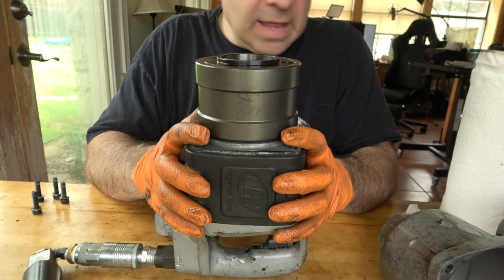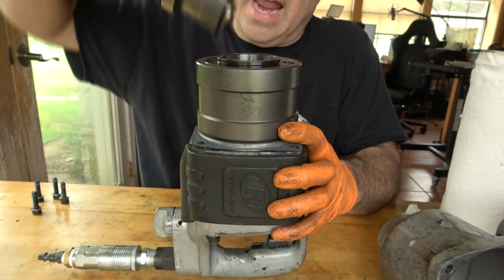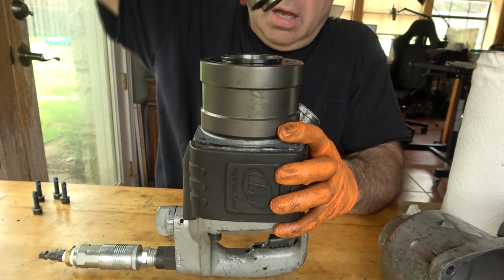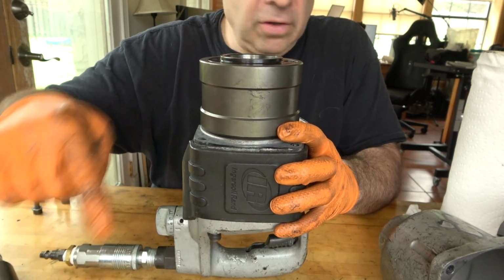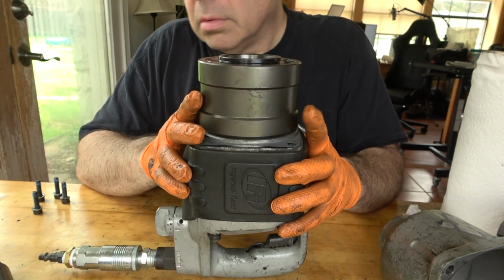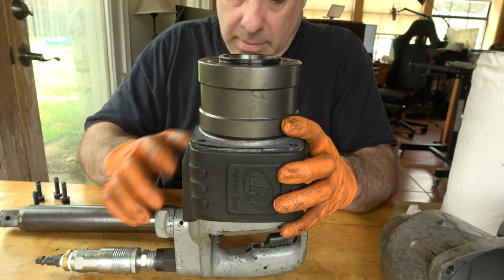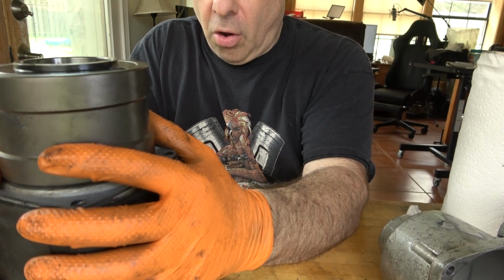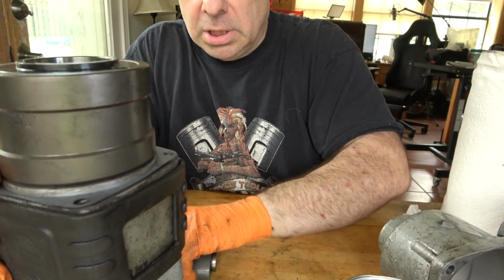I think that goes like that, and then this can go in. The anvil can go in right now, but yeah, I guess I'll do the anvil next, and then the housing will slide on over the entire thing. That's what I'll do. I just gotta grease the anvil. And this is extremely heavy and awkward, so hopefully I don't drop it. No promises.